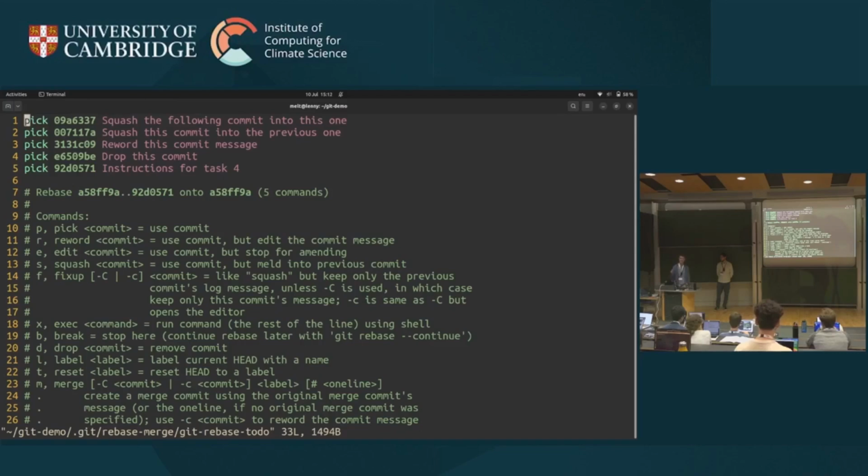Confusingly, this git rebase interface and git log order things in the opposite direction. In git log, you start at the most recent commit and go backwards in commit history at least. Whereas in this one, it's starting from the first commit that's being applied, and then going through to the latest one. You can see there are these 5 different commits with the commit hashes before them, and before that, it says pick. As you can see if you read the help text at the bottom, pick means I'm going to start from the new base of the branch and attempt to apply all of the commits that say pick.